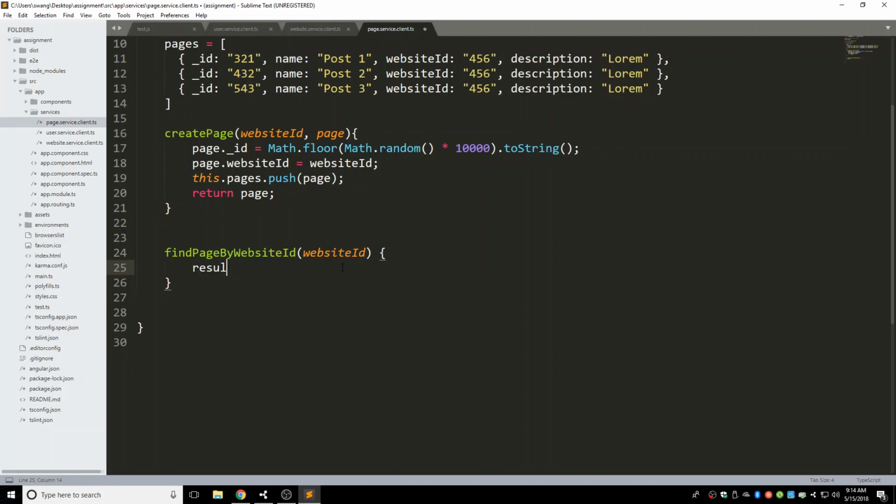So we're going to have a variable to store the answer. Result is equal to an empty array. It's a variable. Oh, actually I can use that. It's the same thing. And we are going to have a loop to check them: let i equal to 0, i smaller than pages.length, i plus plus. Actually it should be this.pages.length.